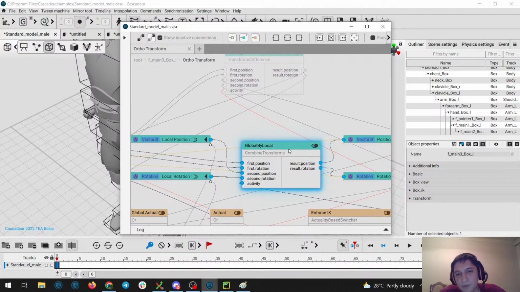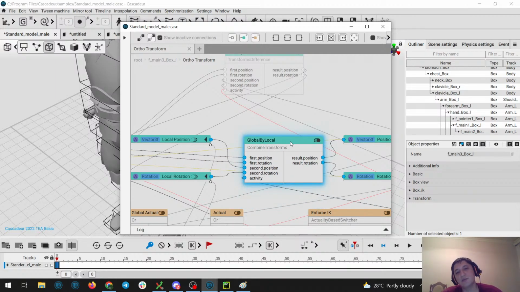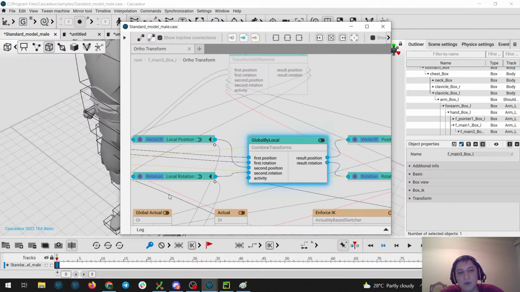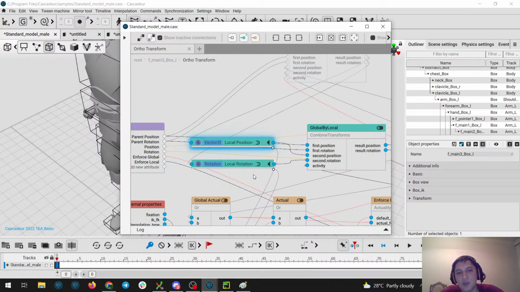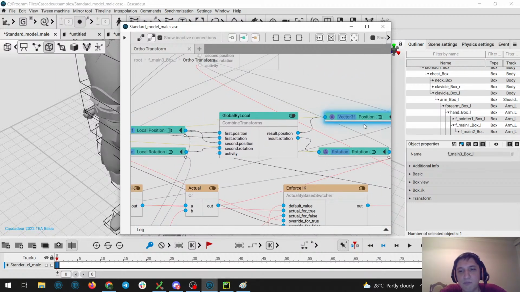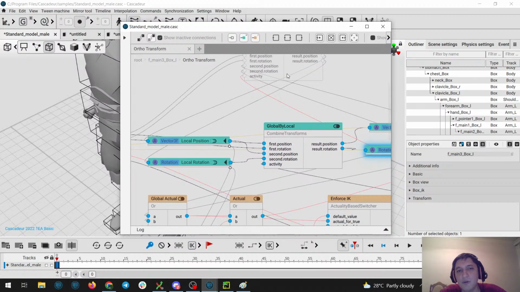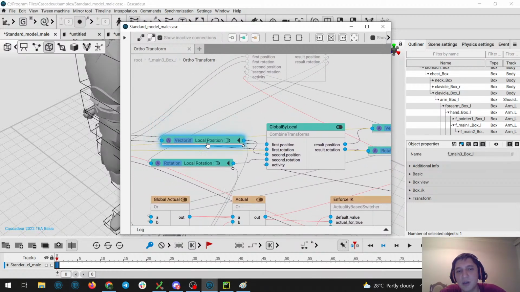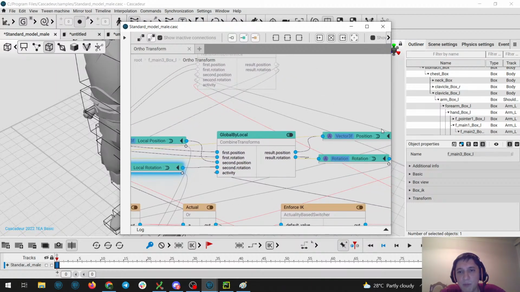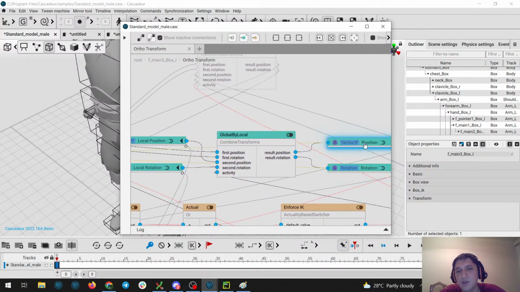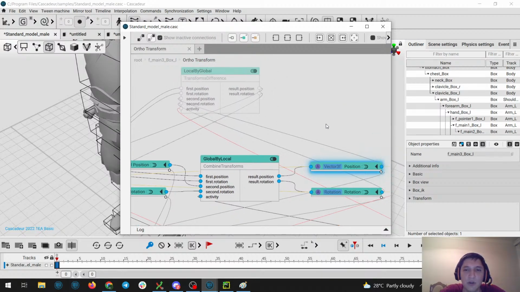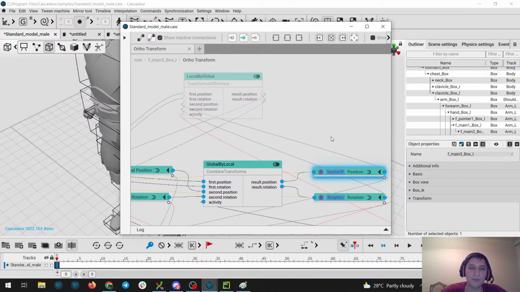But if you don't have scale, then everything gets much simpler, and you can just combine parent position rotation and local position rotation, and get the global position rotation, and you can do the inverse operation and calculate local position rotation based on the global position rotation. It's really a simple operation. You can try to decompose the 4x4 matrix for transform, but it is a very cost heavy operation.